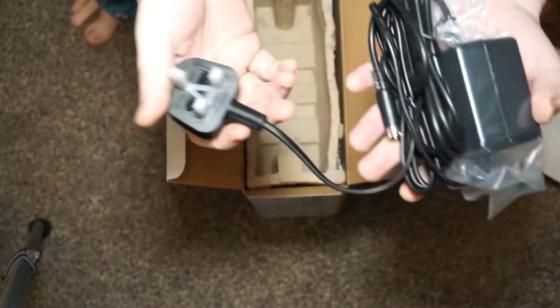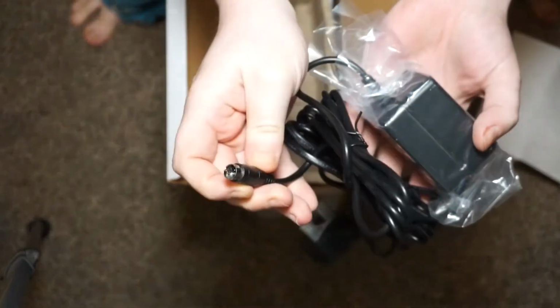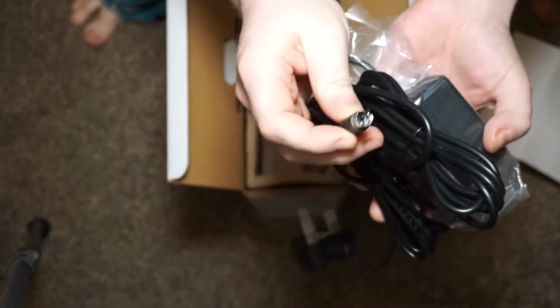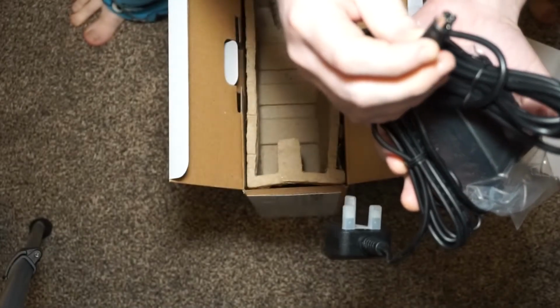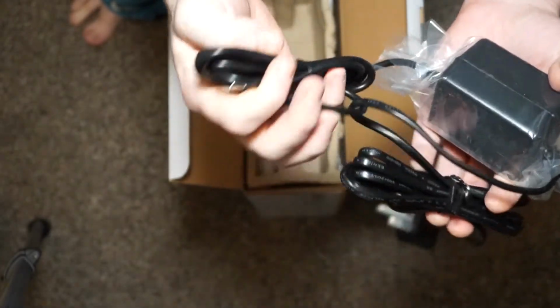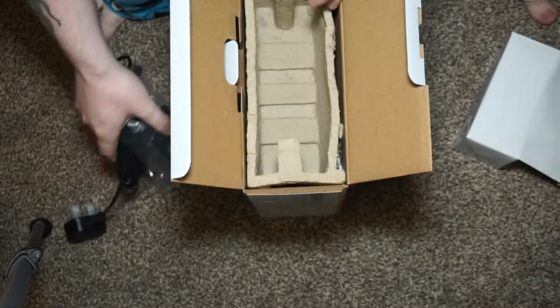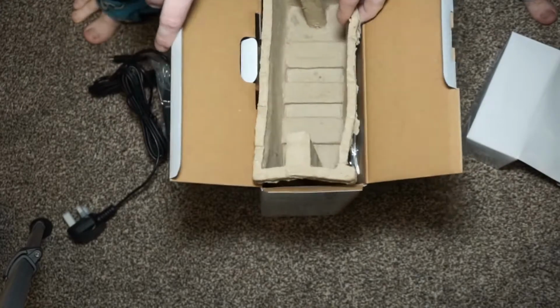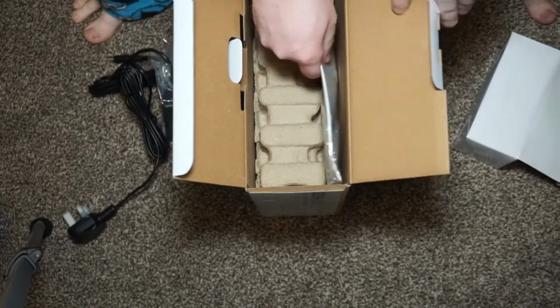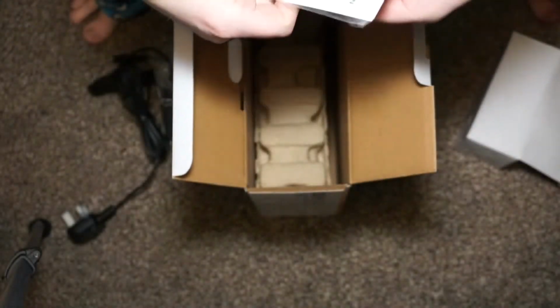That's nice. UK style power plug. Weird type of plug socket. Behringer tend to do that though, like their own specific types of plugs always, which is a bit annoying. It's nicer when things work with different units, but whatever. User manual, quick start guide.